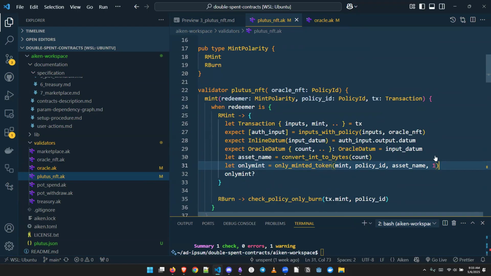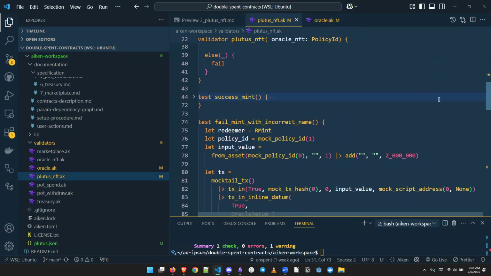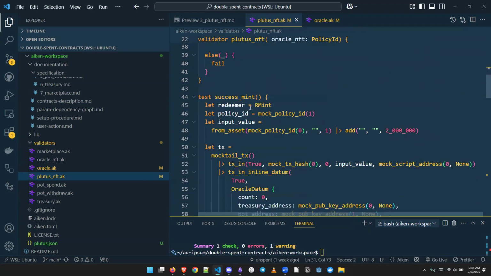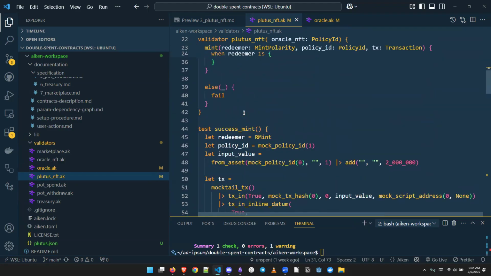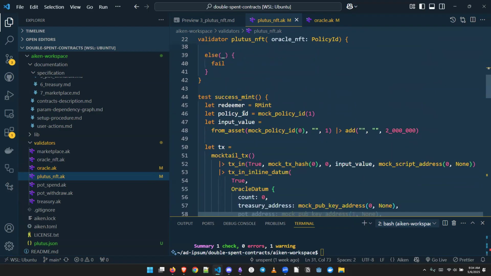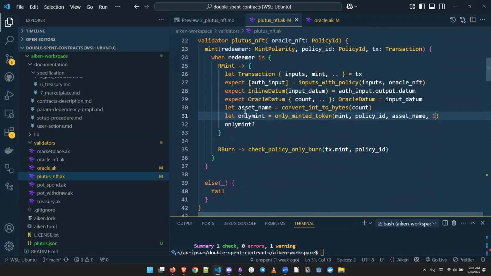Wait, what do you mean exactly? So currently the tests you have written are written for the whole validator. So you have to provide all the redeemer, policy ID, input and everything. I don't think you need to. If you write a test for only that one function, you only need to provide what the function requires. So if you scroll up, Newman, please.